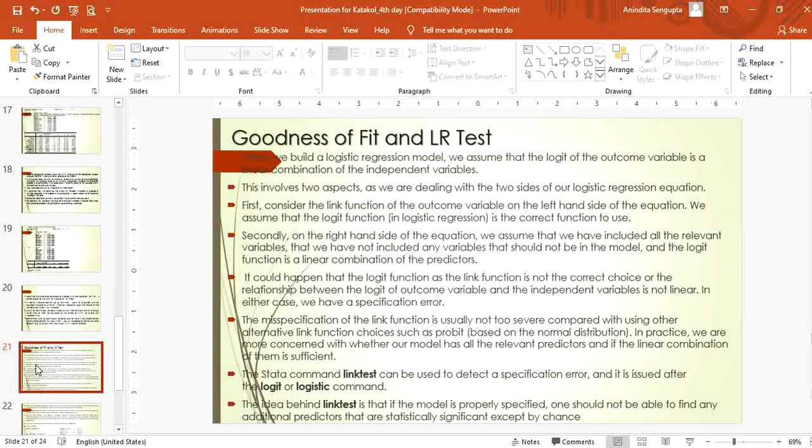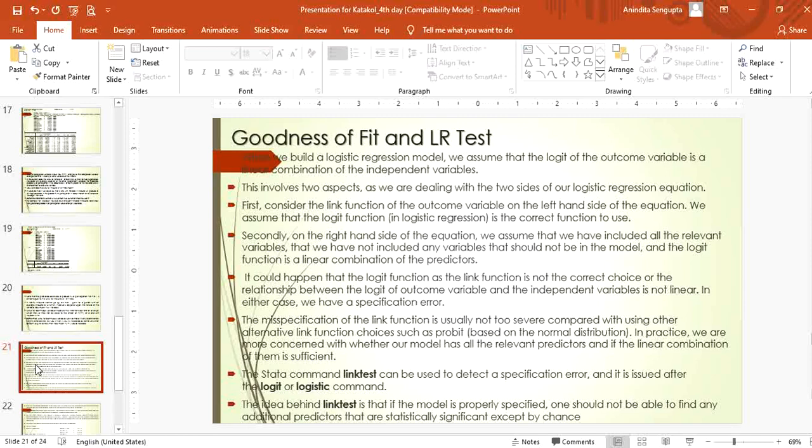Secondly, on the right hand side of the equation, we assume that we have included all the relevant variables. That is, we have not included any variable that should not be in the model, and we have not excluded any variable that should be within the model.